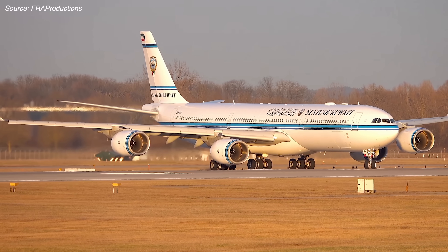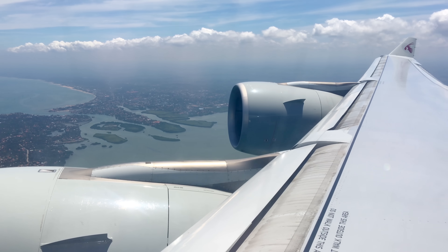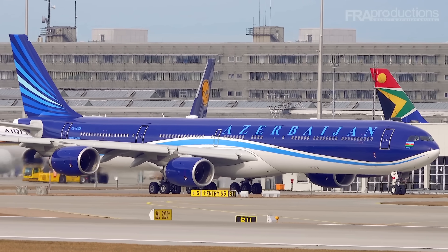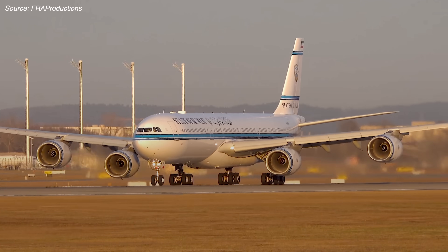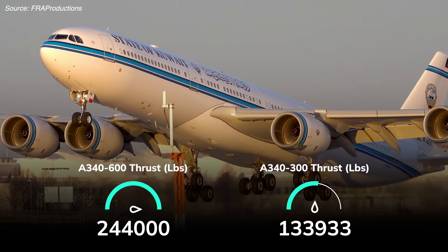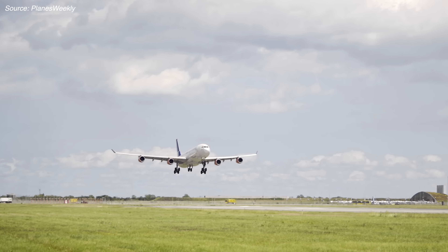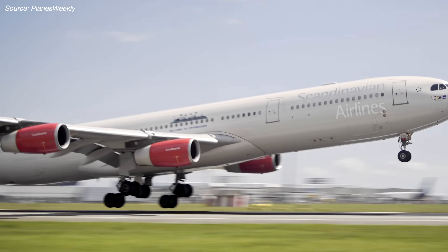It's no surprise, then, that Airbus ditched the CFM-56 when designing later A340 variants. The A340-500 and A340-600 both utilized the Trent 700 — a proper widebody engine, significantly bigger and more powerful. As a result, these larger variants can produce up to 244,000 pounds of thrust, nearly double that of the A340-300. But with more power comes more fuel burn, and these aircraft are known for being notorious fuel hogs. Ultimately, Airbus was never able to strike the right balance between power and efficiency with its A340 family.